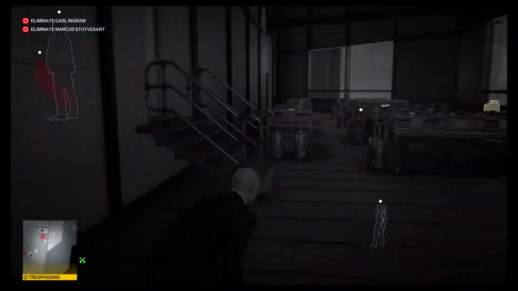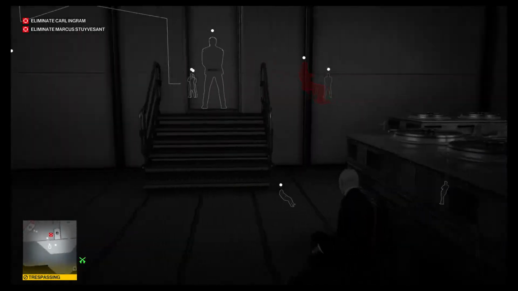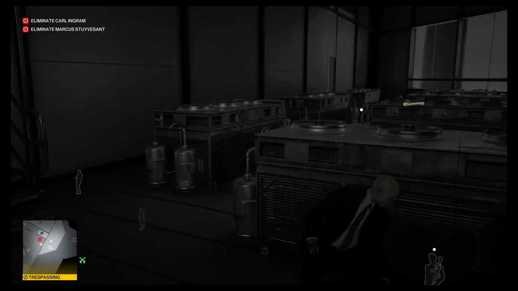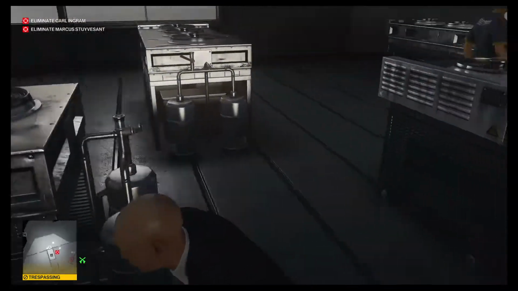So here, typically, I go through this door to my left, and the target was sitting there blocking it, so I went a different path, but it actually would be easier, in my opinion, if I went through that door, but in this particular run, I did not.